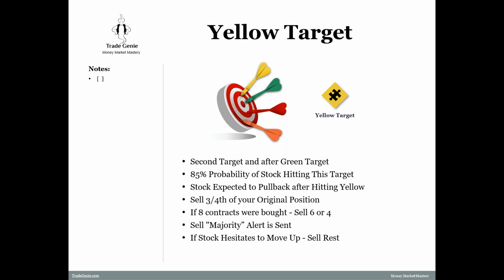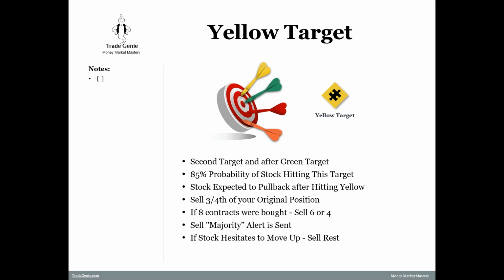So flexible means, okay, the stock is hitting yellow. How long did it take to hit yellow? 2 days? Maybe I sell half. It took 10 days, now it's finally hitting yellow. Okay, I'm going to sell everything. 5 days, maybe I sell half. What is the condition of the market? All those variables play in, all these factors play in your decision. You need to decide.